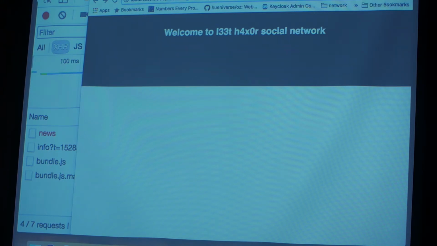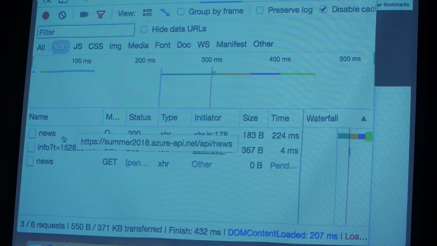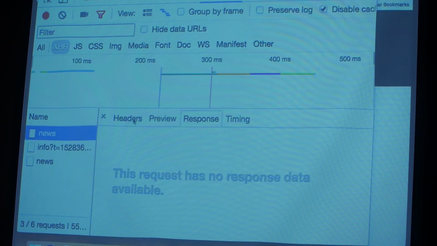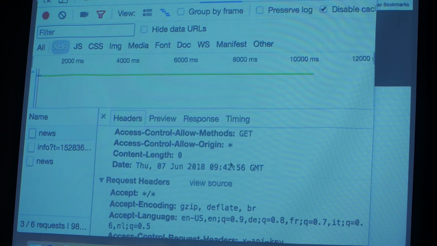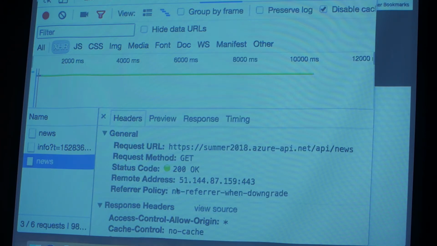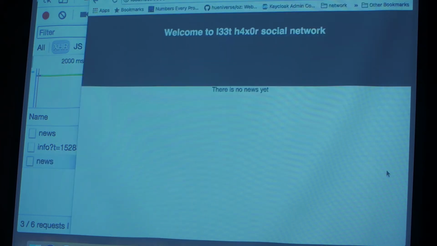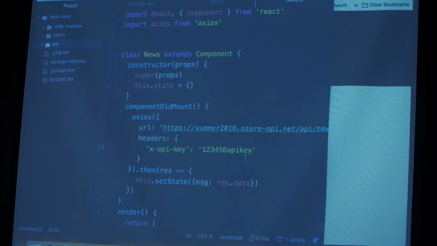Okay. For some reason, I still have an access token hanging around here. Okay, there's still a problem. What is the problem now? I never made a request. Hang on, it's the second one. Okay, it did retrieve. Okay, there it is. There is no news yet. So it looks like our first component is done. So let's move on to the second one.